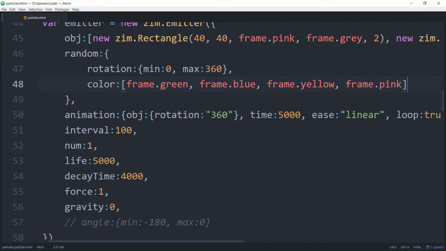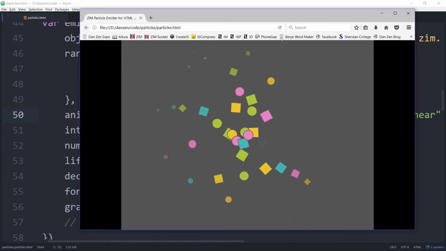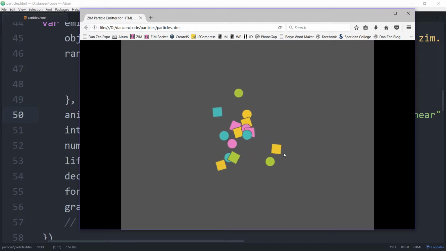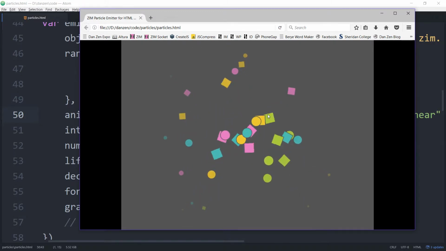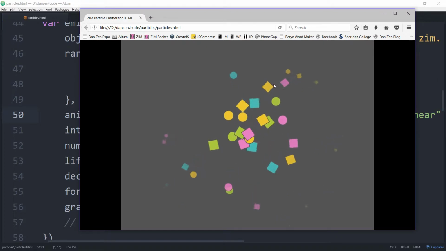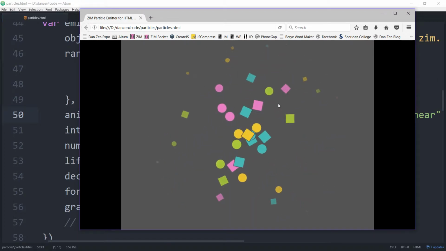All right, so to do that, we can pass in a ZIM vee value right here. So instead of only 360, we can say 360, comma, you know what we're going to say? Minus 360. And so that will rotate it around either 360 or minus 360. So we save that up and take a look, refresh here. Can we tell? That one's spinning backwards and that one's spinning forwards. Yeah, look, backwards and forwards. Cool, huh?